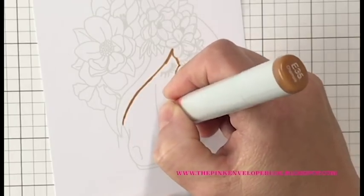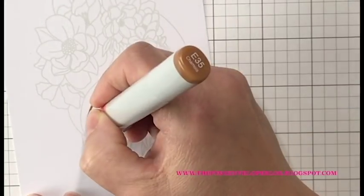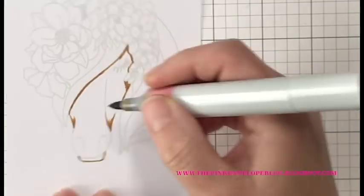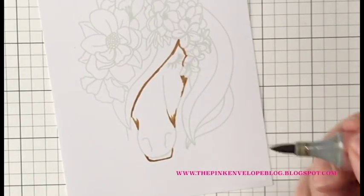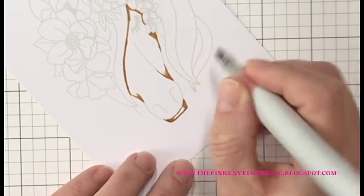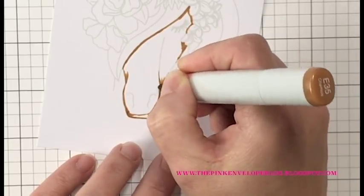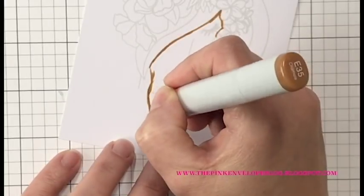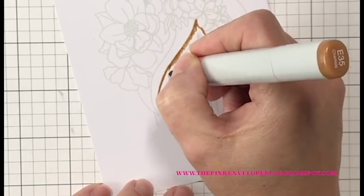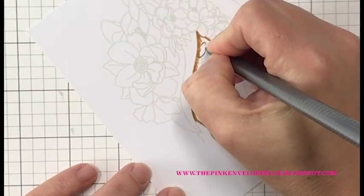I'm starting with the Copic E35, and I'm going in where I want my darkest shaded areas to be. I'm right up there on the tip of my marker because I need to keep these lines pretty thin. I will go back in and stretch these lines out a little bit more in flicking motions, but for the time being, I'm just mapping this out, seeing where I want some of the shade to be. Now that I'm happy with where I have it, I can start adding more of this and kind of darkening this up just a wee bit. I'm going to go right up around this nose, down there on that lip, where that hair, or her mane, is hanging over her face. I did add some there. I'm going to bring this down a little bit. I don't want too much of this because I am actually going for a fairly light colored horse here.